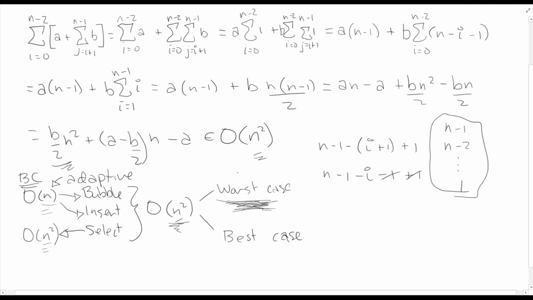Okay, that brings me to the end of the discussion of our n squared sorting procedures. There are some others, but these are the ones I wanted to include in this series of videos. And in the next video, I want to bring in the merge sort algorithm. The merge sort algorithm is different in that it has an n log n runtime, which of course is an improvement over the n squared. And I will present some analysis of that algorithm in the next video.